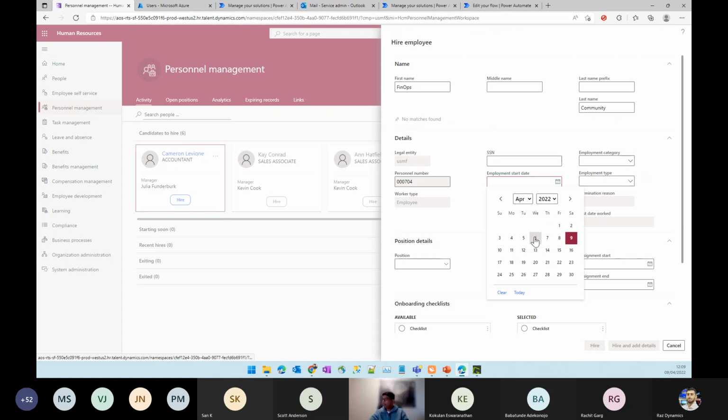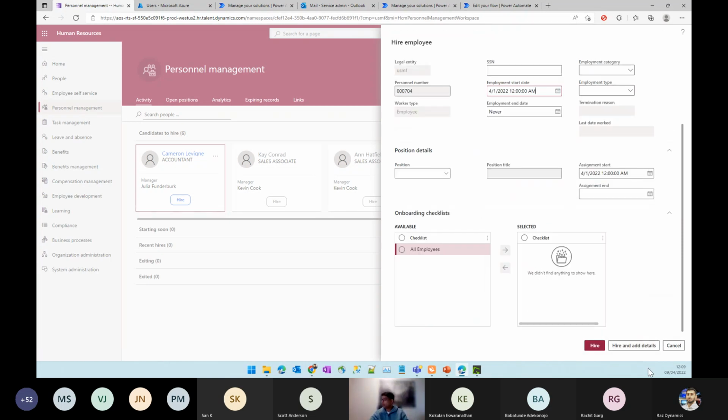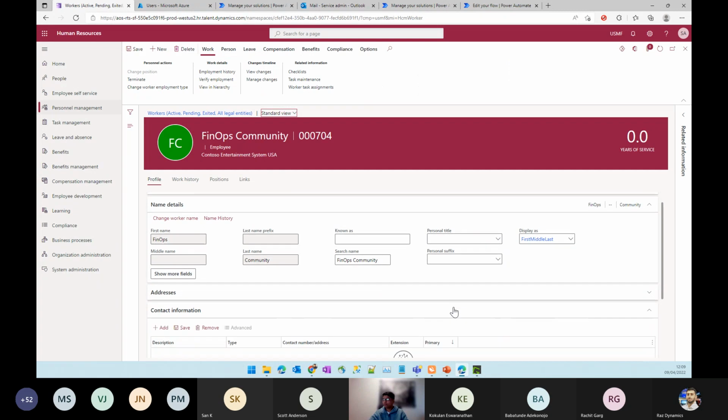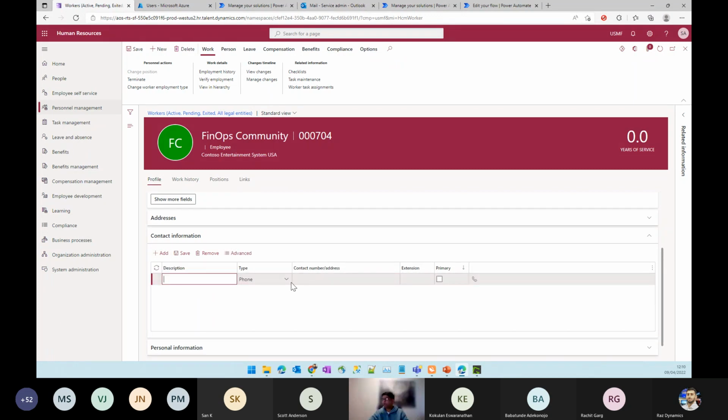I have to provide the employment date for the user. OK, click on hire and add details. The next step is I have to add the contact information, and we have to make sure this contact information should be primary.